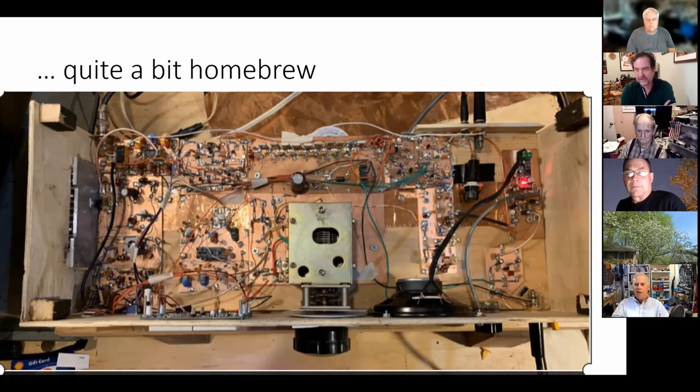I don't know, these are the kind of fun projects. This is great. You guys are getting into it. That's what I was going to say. This is kind of the beauty of Pete's design with all these little modules: if you don't like this audio stage, do whatever you want, build your own, right?